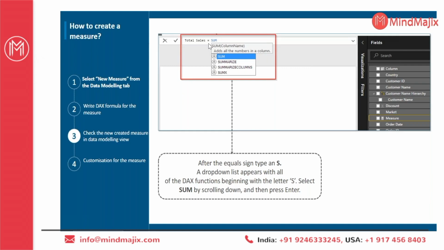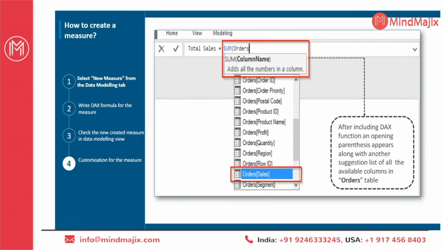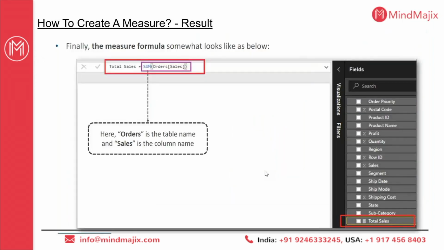Whatever alphabet you type there, it will automatically start giving you the formulas which exist in Power BI. This total sales equals SUM of what? SUM is giving you the instruction of a table. First it will pick up the table from which you have to pick the sum, and then you give an understanding of which table and which column. So I have given this order sales first, and then you just close the bracket because I need the sum of that particular column only. Okay, so you just close the bracket and push enter.